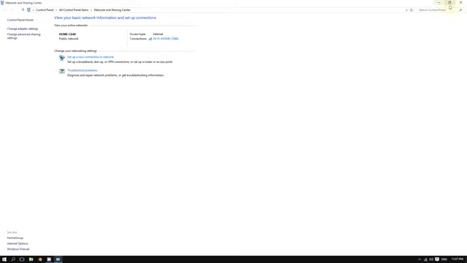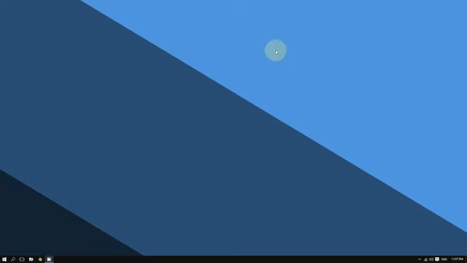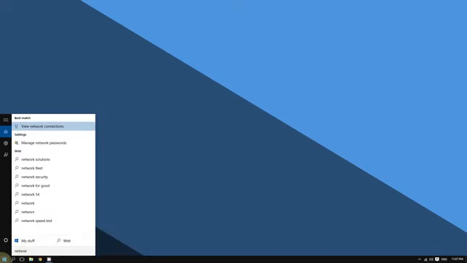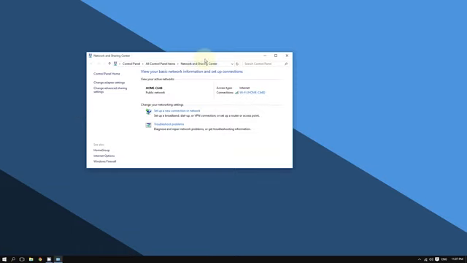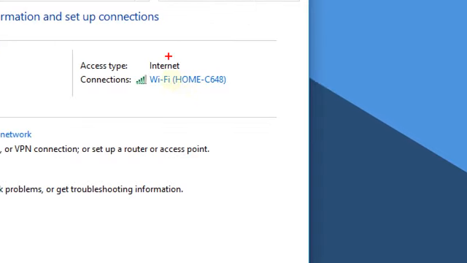If that doesn't work for you, you can always click the start button at the bottom left corner of the screen and type network and sharing center. Now it should take you to the same screen. You should see your main connection, whether it is wired or Wi-Fi.